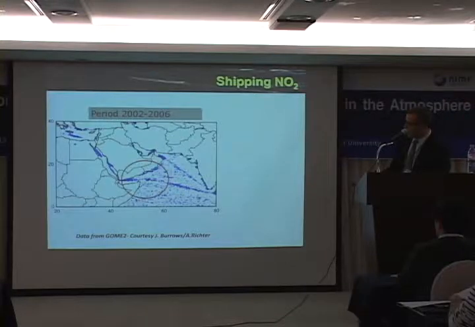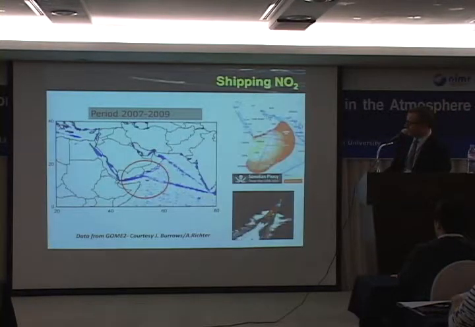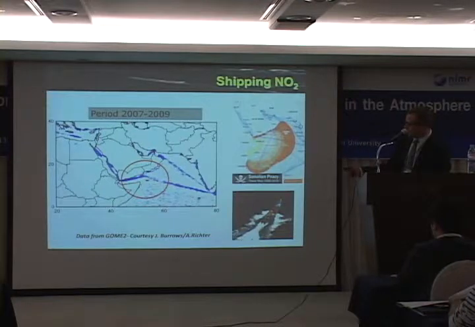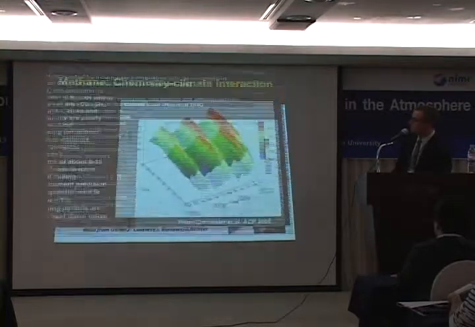So here's another interesting example. If you pay attention to this little dot there, you can see there was a shift between those two time periods, and that was to avoid the Somalian pirate activity that was around this area. The ships changed their courses to avoid that, and we could detect that from space.